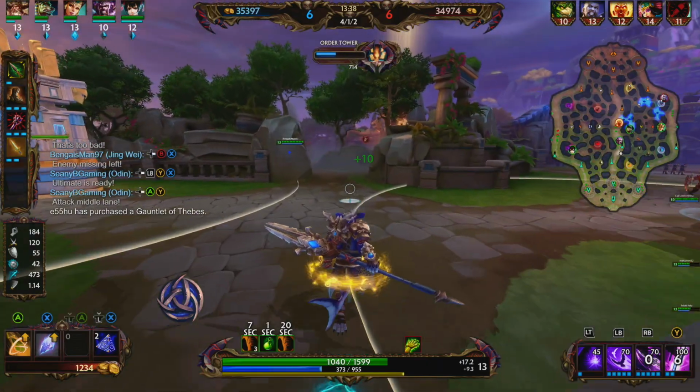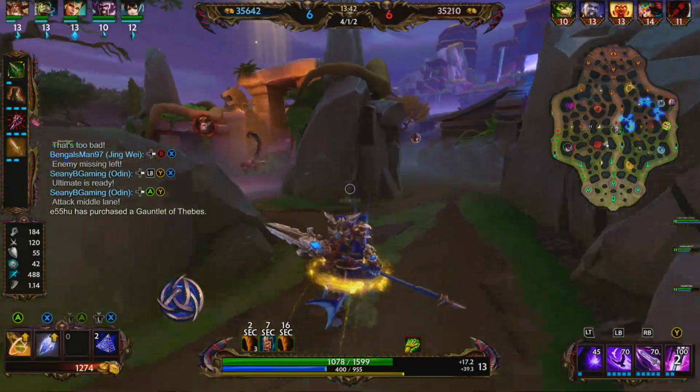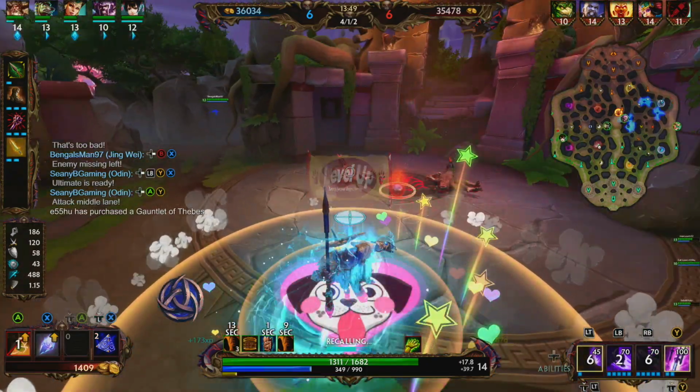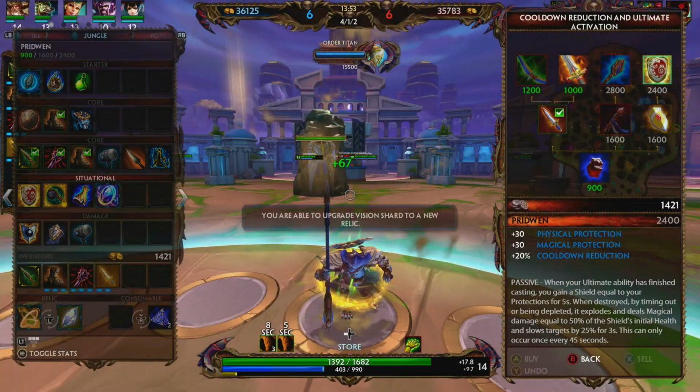So right now we're 4-1-2. We're having a really good start to this game. We're going to go ahead and back and pick up our speed buff. We're also going to be picking up Arondight.